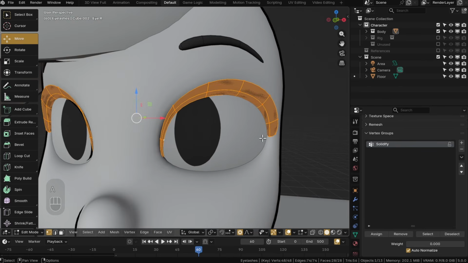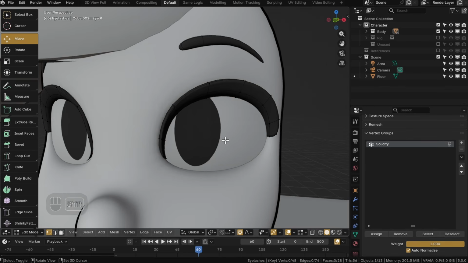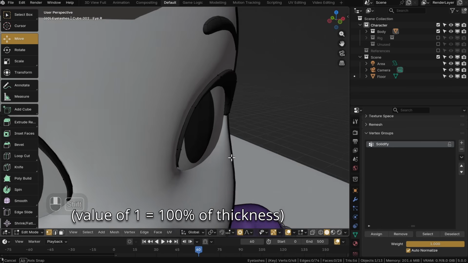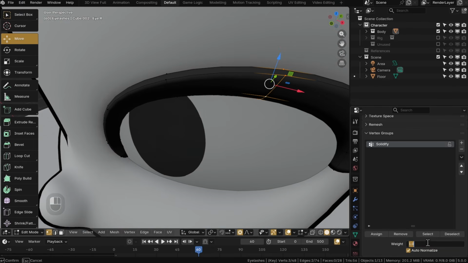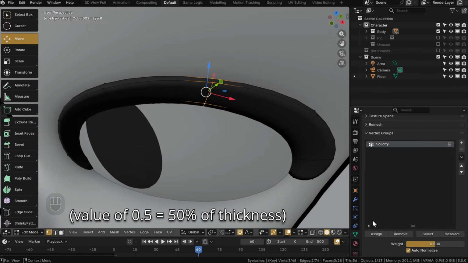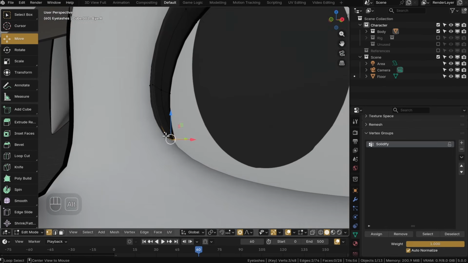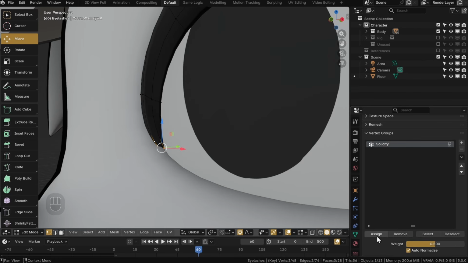But in edit mode, with the group selected, if we select everything, turn the value up to 1, and apply, it'll return all the thickness, since it's saying to use 100% of the thickness. But we can now go into certain areas and apply, for example, a value of 0.5, so those verts will only be half as thick as the rest of it. I'll use this so that the area near the nose shrinks in, but you can use this however you want.